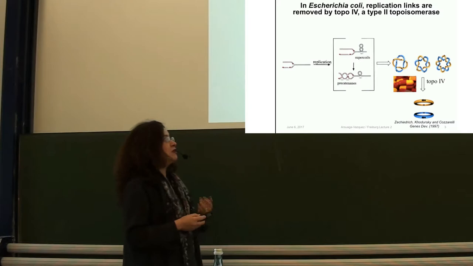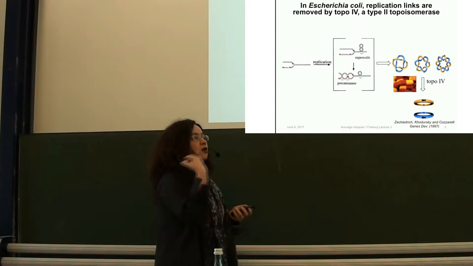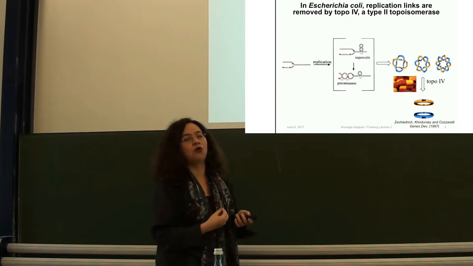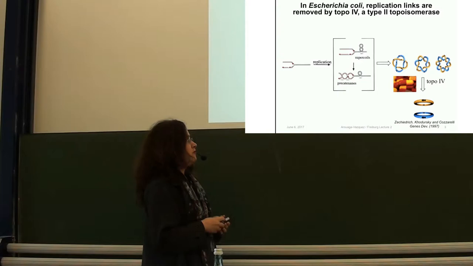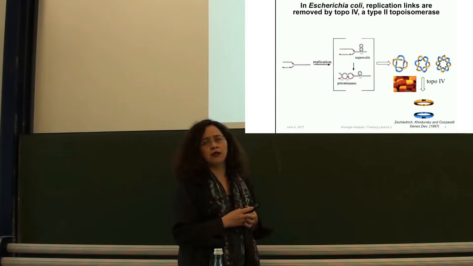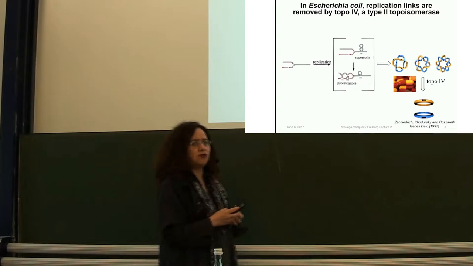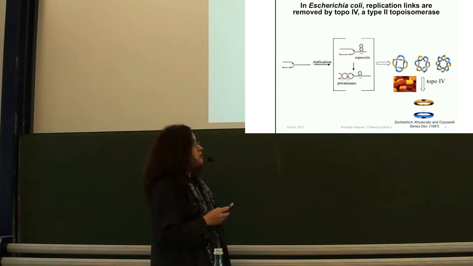There are also anti-cancer drugs that target type 2 topoisomerases. It's not so easy in that case because the antibiotic that targets the type 2 topoisomerase of the bacterium is not doing anything to your own topoisomerase. But the one that targets the topoisomerase in the cancer is also targeting the topoisomerase in all your other cells. So the side effects for chemotherapy can be very nasty. But there's a good set of anti-cancer drugs, and a colleague Lynn Zechiedrich said that all anti-cancer drugs tailored for children are type 2 topoisomerase inhibitors.